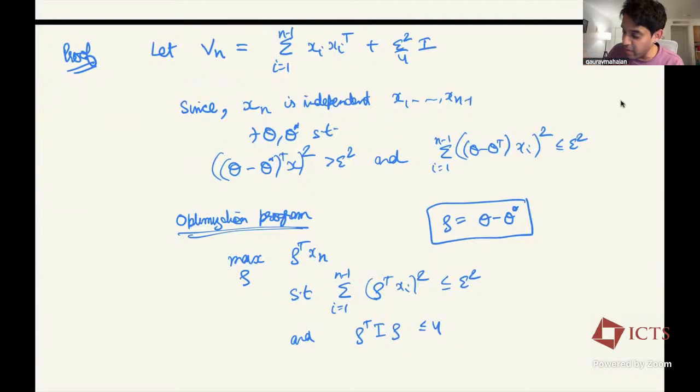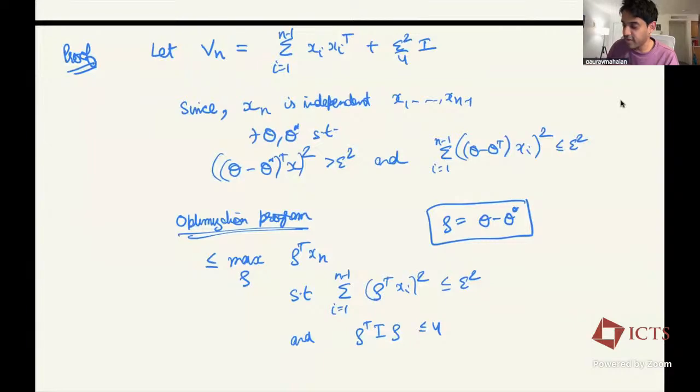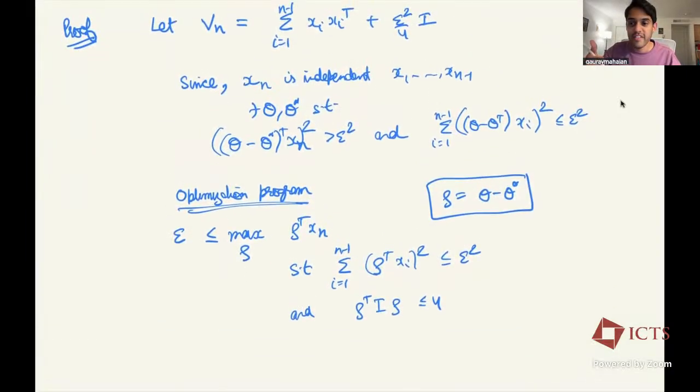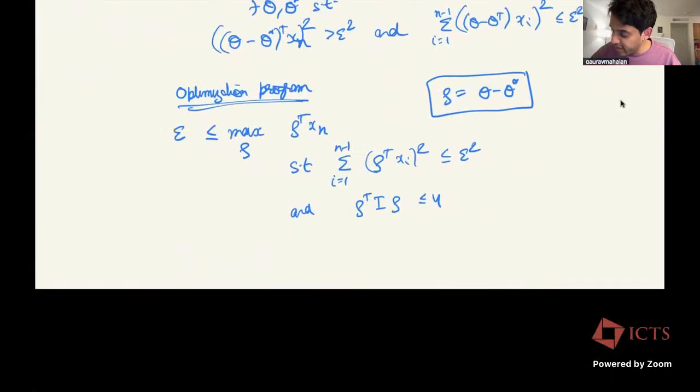Okay, so that means that this thing is going to be at least epsilon, because if I put theta minus theta star there, this is xn, it's the first line, so it's more than epsilon squared. So the root is epsilon, and it satisfies these equations. Okay, does this make sense? I did it pretty quickly because I'm short on time. Yeah. Okay, perfect. You're good.